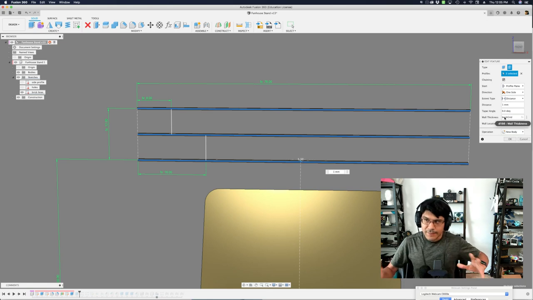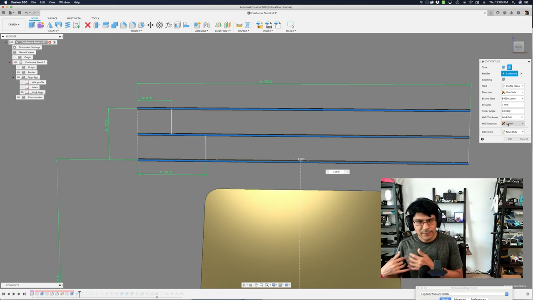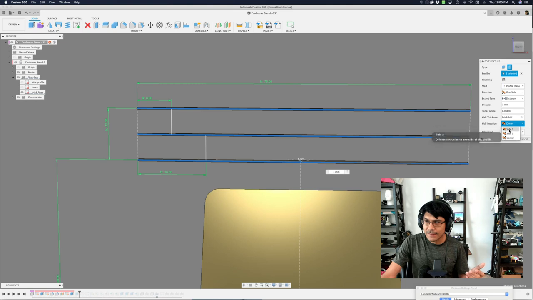Now, as I was playing around with this, I needed to adjust the wall thickness, so that's why I have this user parameter called grid brick. I could have called it wall thickness or grout thickness or something, but that's just what I named it. And when I'm building my patterns with just single lines, I always think of the extrude or the thicken as a symmetrical thing. So it's nice that you can select either side one or two, but for this type of pattern, you want to do a center wall location. That way it keeps it nice and symmetrical with some of the other things. So that's the first extrude.